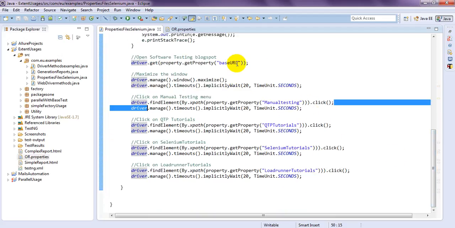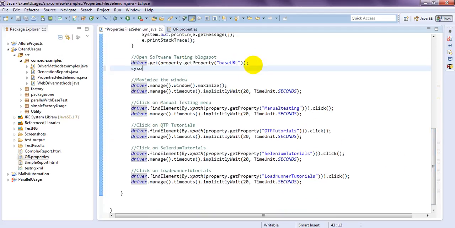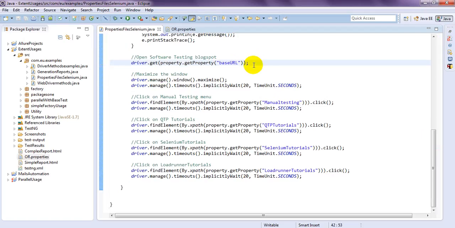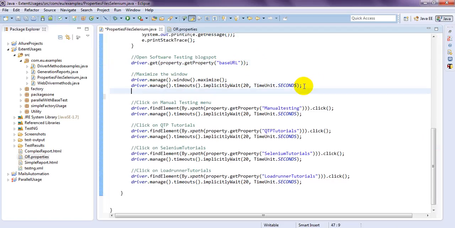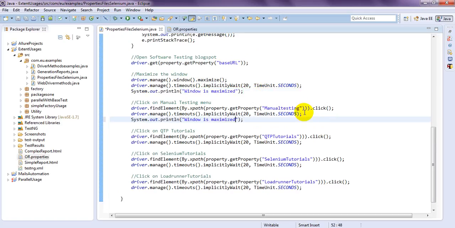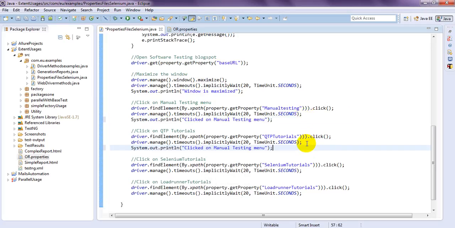Now let's write for identification. This is QTP.